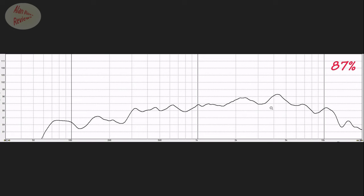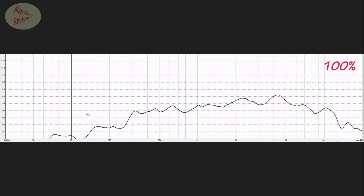87%. Looking at that peak, just over 96 dB, 100 hertz, now 10 decibels down. 93%, it's nearer 14 decibels down, and at maximum volume, nowhere to be seen.